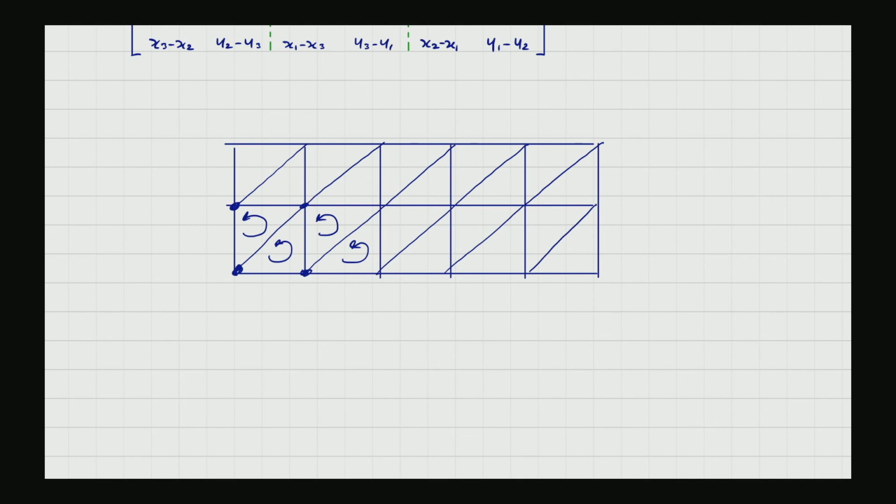Okay. But if it is like this, then 2j minus 1. So if we are, oh sorry, I didn't switch the screen back.